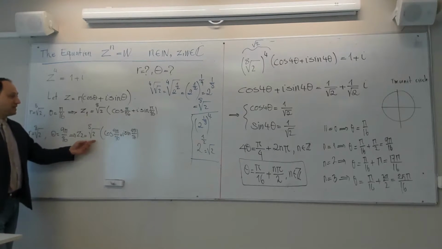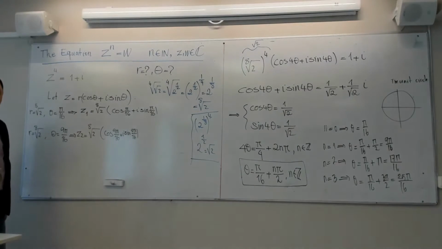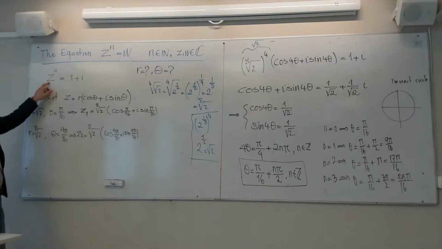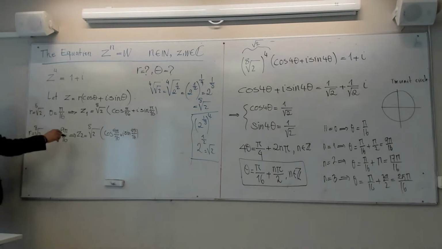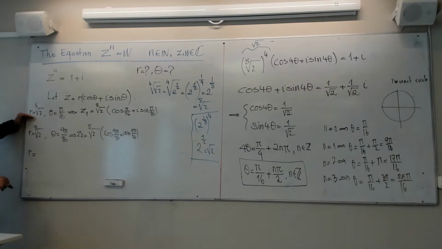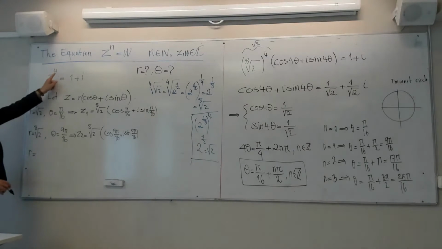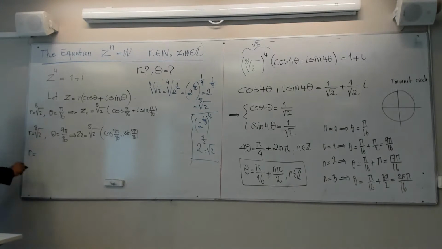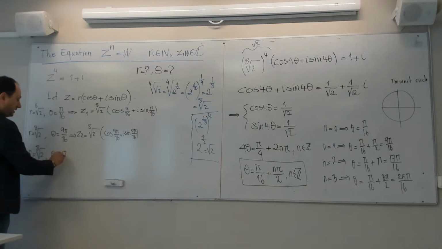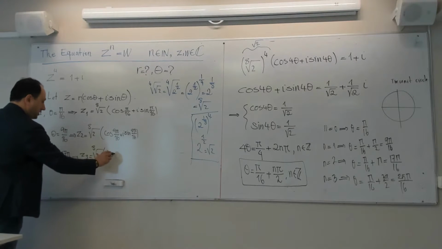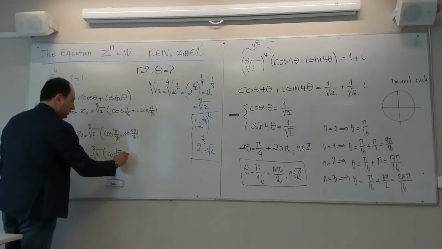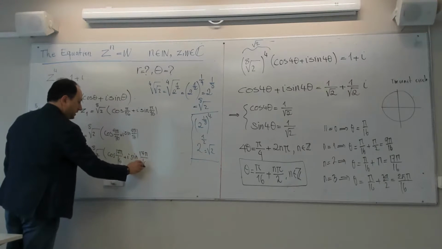And the interesting thing is that none of them is real, and this is clear because there is no real number that when raised to power 4 gives me a complex number. So you should be able to see this before even starting. But the important thing is that, again, you see that I have 4 solutions. When this power is 4, I get exactly 4. So the 8th root of 2, and theta is the other number, 17 pi over 16. So this means that z3 is the 8th root of 2, cosine 17 pi over 16 plus I sine 17 pi over 16. This is the next one.